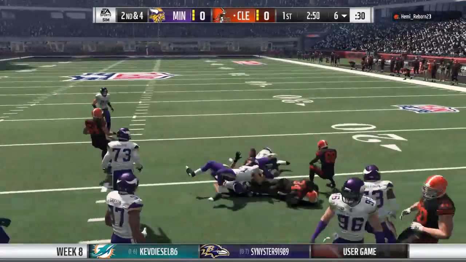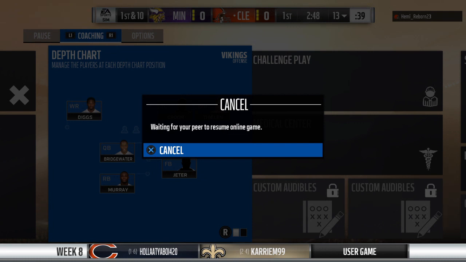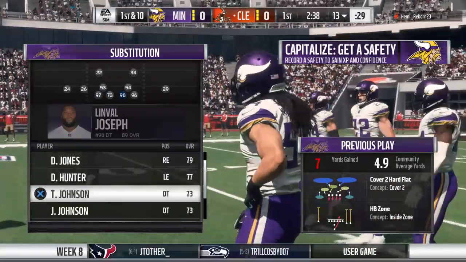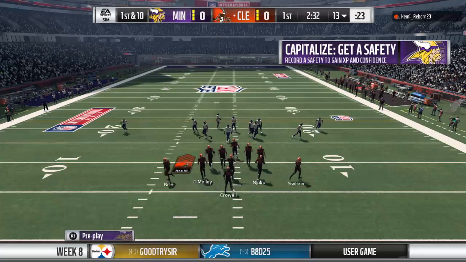They'll run it again with Crowell. And they'll bring him down right around the 13. It's a 7-yard gain there, and it's good enough to move the chains. And a new set of downs here after picking up the first on the ground.